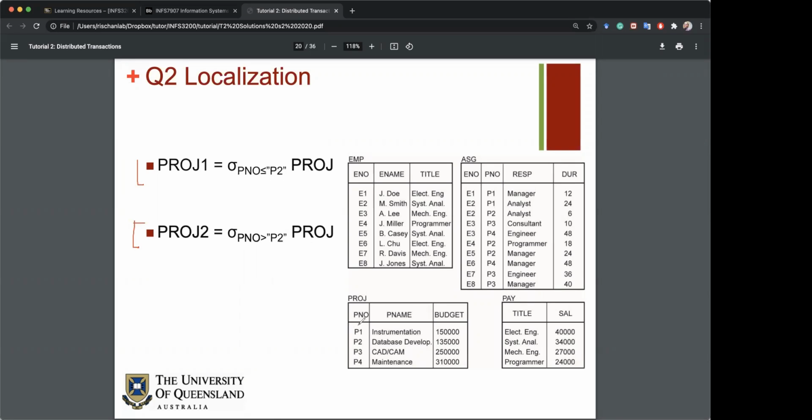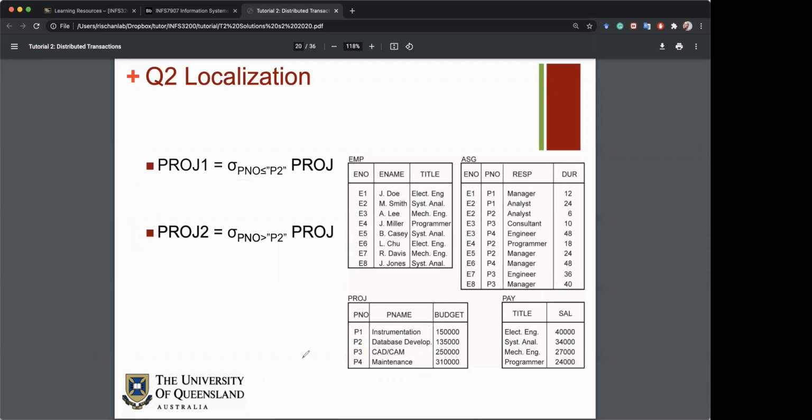The first fragment is project number less than or equal to P2. And the second fragment is project number greater than P2, which is P3 and P4. Okay, this is the first fragment, this is the second fragment, right?